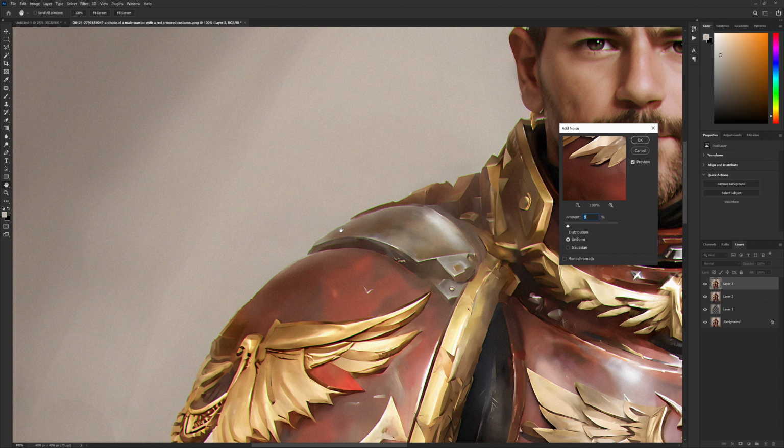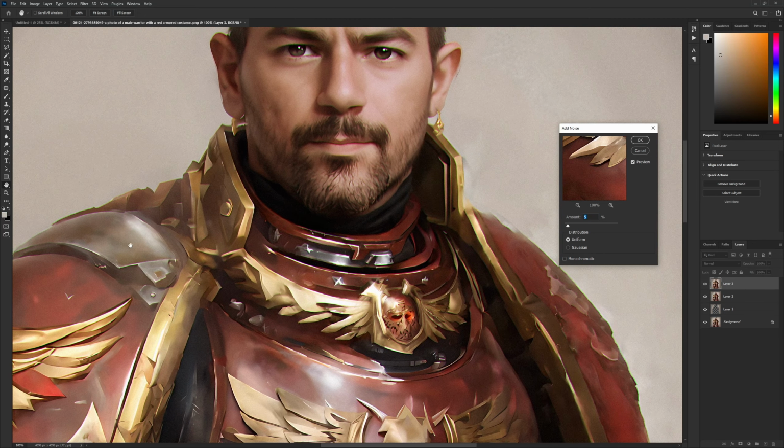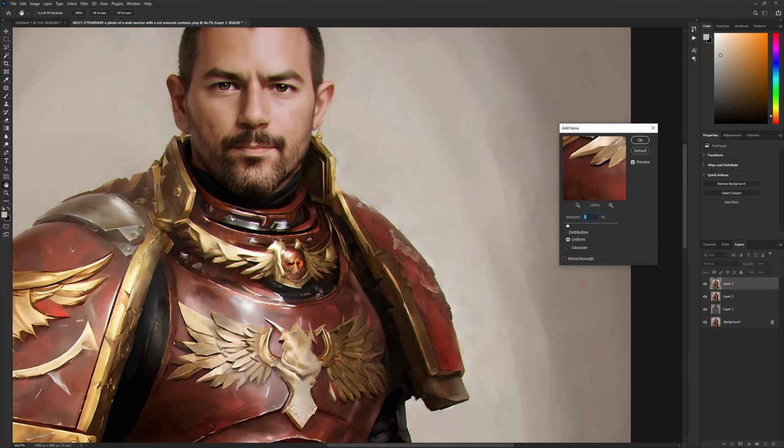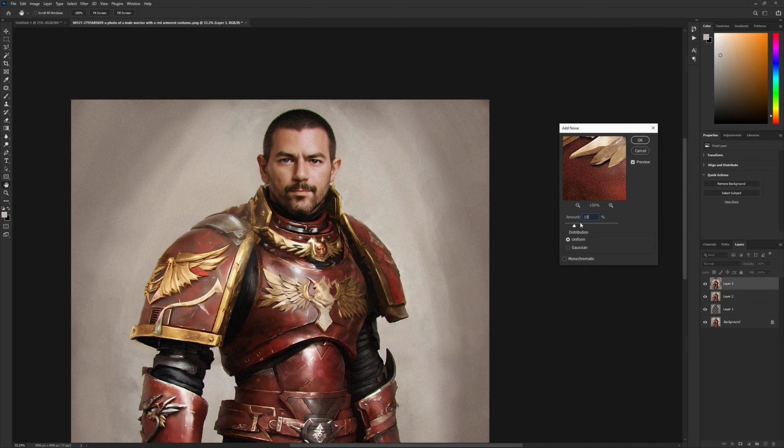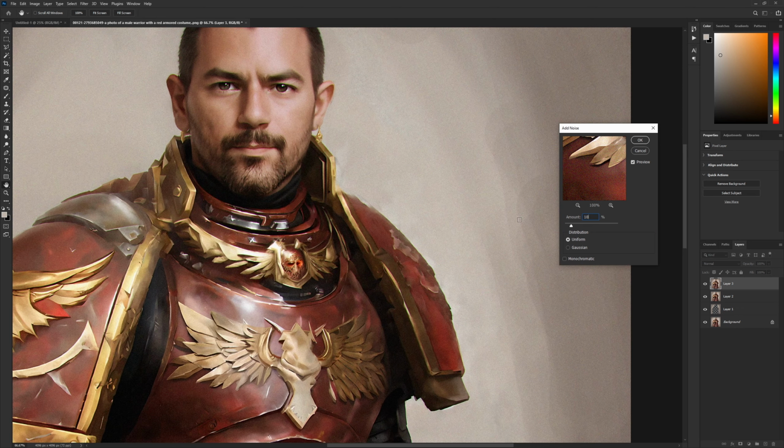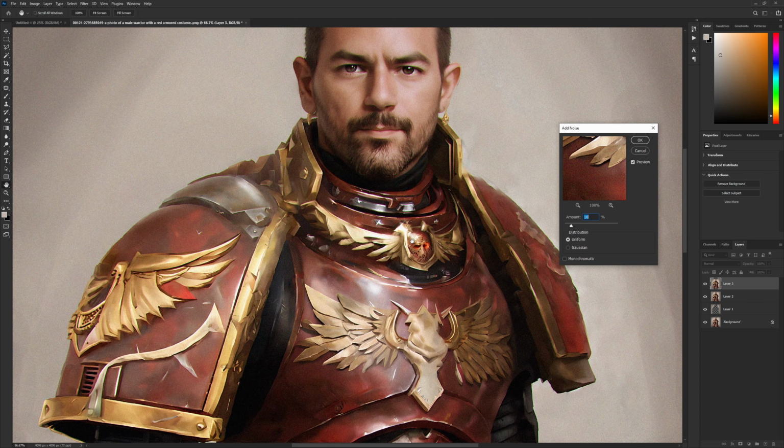So the moment we downsize this image, we're going to supersample it, and this noise is going to help us to equalize the amount of transitions between pixels in the corners and everywhere else. So I'll probably do even more, like maybe 10, so you can see it a little bit better.